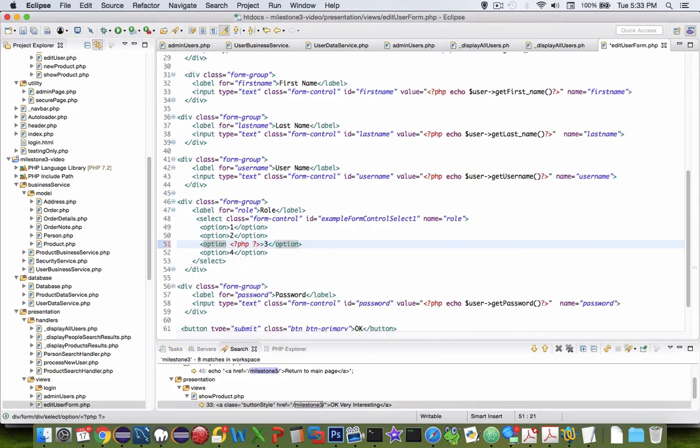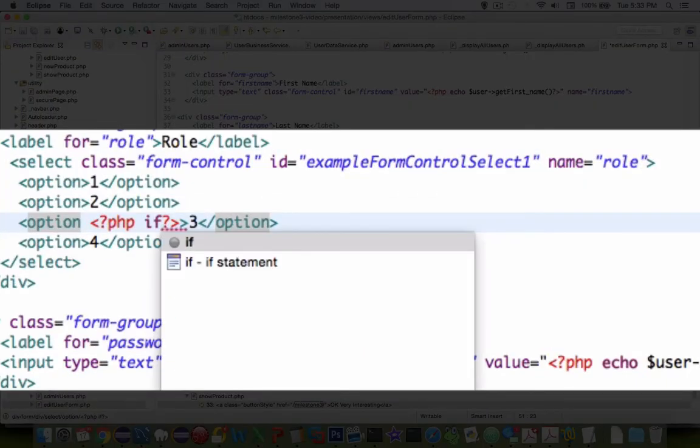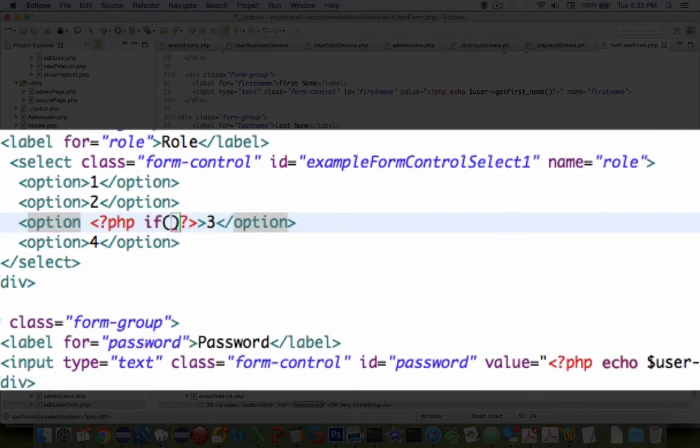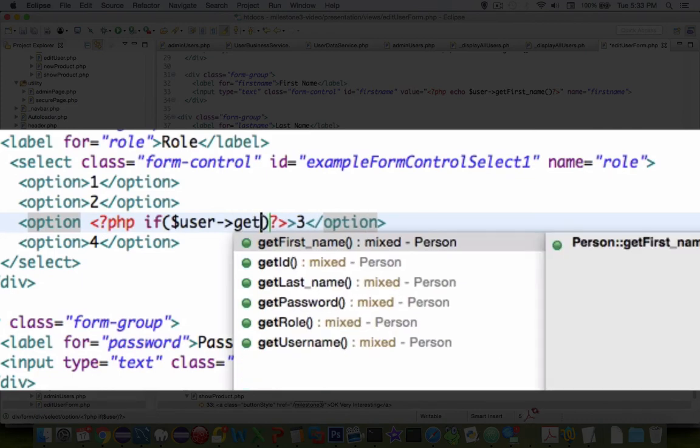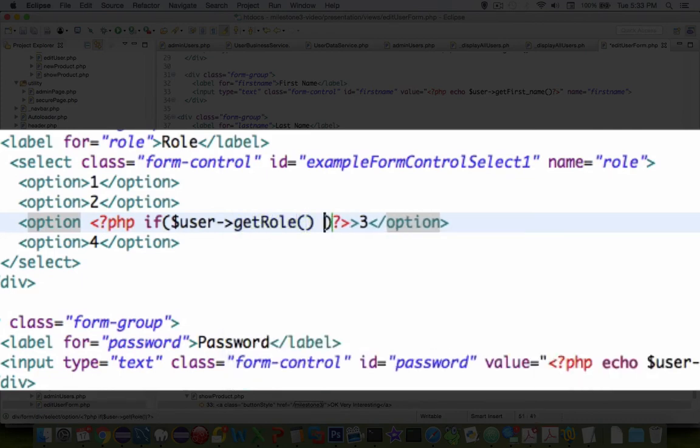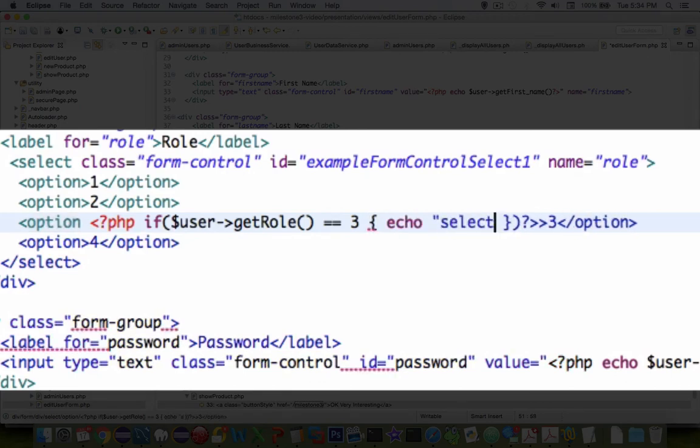So I'm going to put in PHP code and we're going to check to see if this item is supposed to be selected. So we're going to say if user get role, if that equals 3, then we're going to put in brackets and then we're going to echo the word selected equals selected.